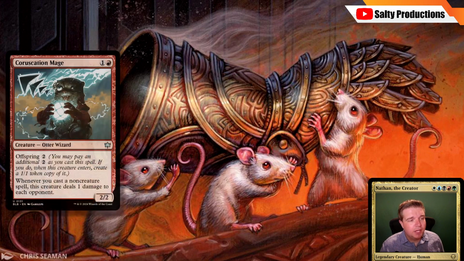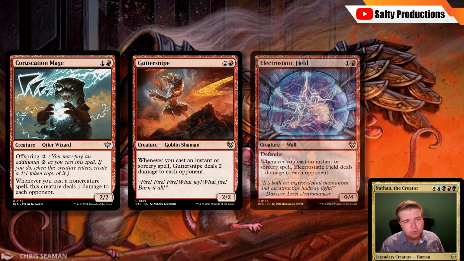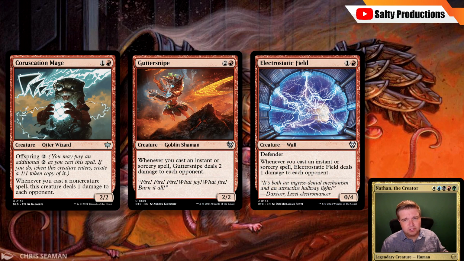And starting us off, we have Coruscation Mage, a 2-mana 2/2 Otter Wizard with Offspring 2, meaning we can pay 2 colorless to create a copy of this. That's a 1/1. Whenever you cast a non-creature spell, this creature deals 1 damage to each opponent. Now, we've seen other effects like this before in Spellslinger decks. Gutter Snipe and Electrostatic Field specifically care about instants and sorceries.